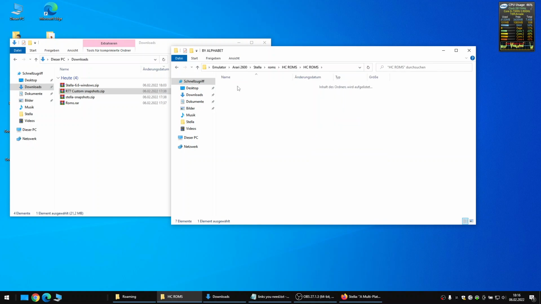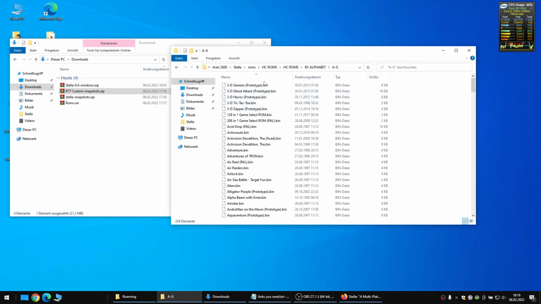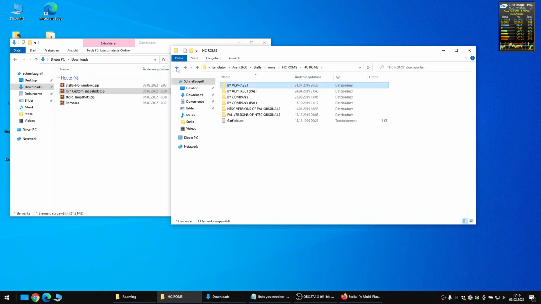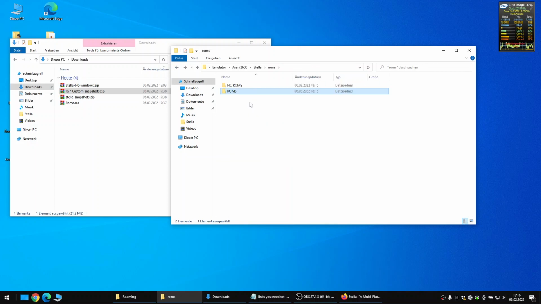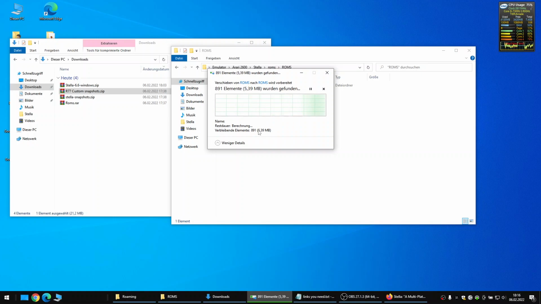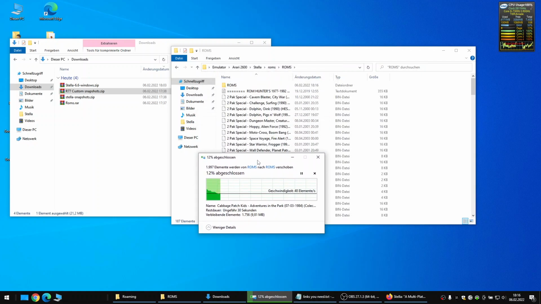Then you have here the bin files. These are your ROMs that you will play in the emulator. And also here under the ROMs folder. What I'm doing right now is creating a little bit flatter ROM file structure, so I only move the files one step up. You don't need to do this. This is only for convenience so that you can save one or two mouse clicks later in the process.